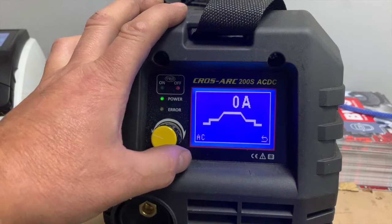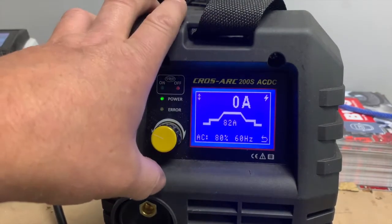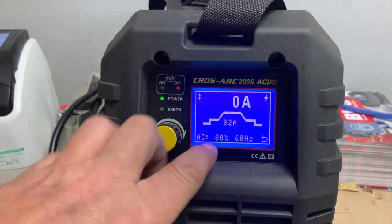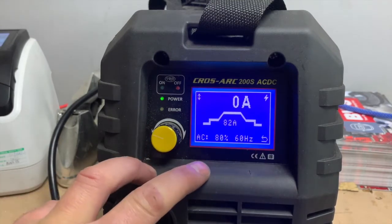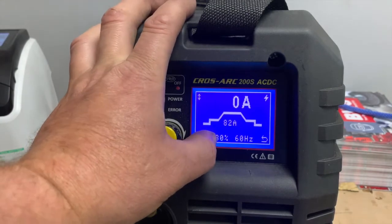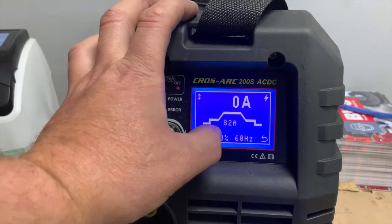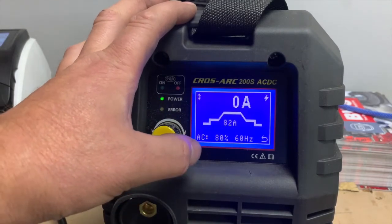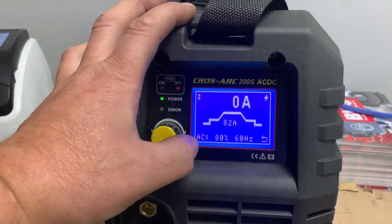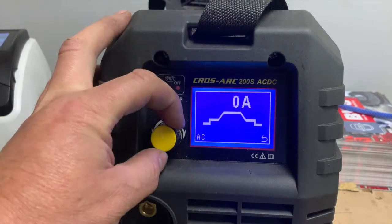We then, obviously, if you wanted to weld some stainless steel or something like that, we would be able to move on to pulse, etc. As you can see here, because we've moved into AC now, we have extra settings. This first one here, this 80%, this is the cleaning effect. At the moment, that's set for 20/80. So it's actually telling you on this welder the negative DC side. Normally we would have something like 30/70, so I would actually recommend that no more than 70.